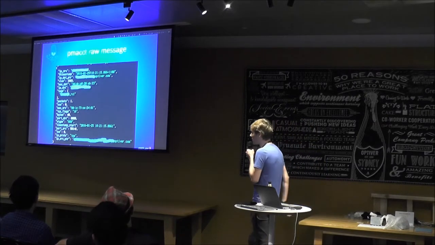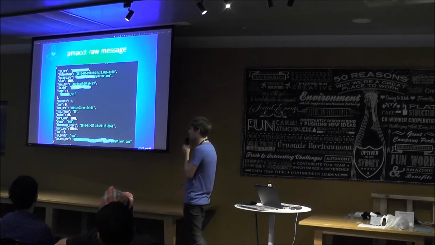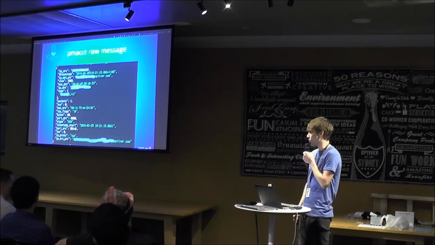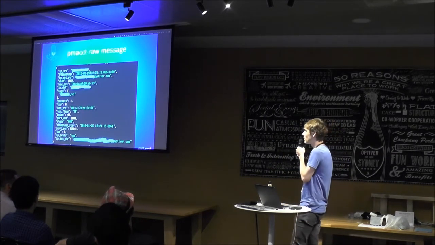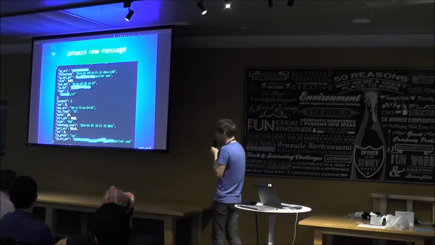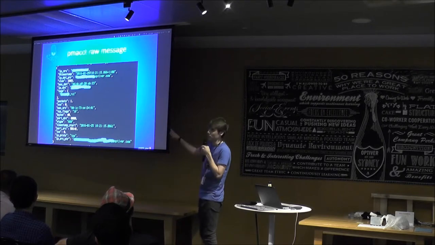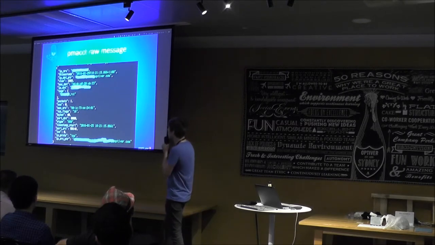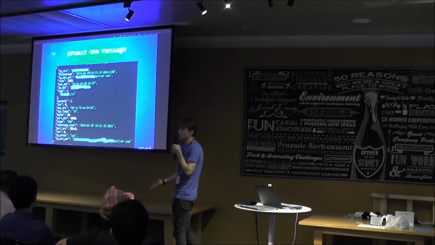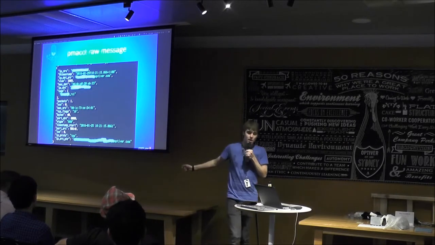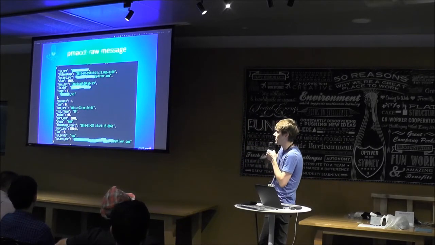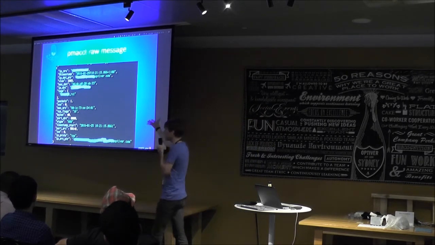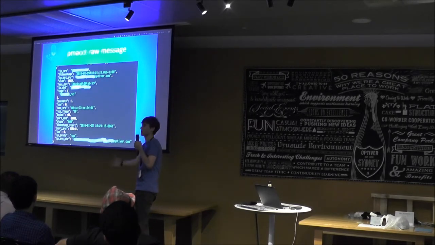PacketBeat — before PacketBeat was cool. The Promiscuous Mode Accounting Daemon is a little piece of open-source software that's been around for a really long time, maintained by like one guy, and it's actually really good. We started using PMAccount; actually prior to PMAccount we just did PCAPs to file, and if we needed to extract data from those we could do it manually. PMAccount can promiscuously listen to a network interface like a WAN tap, and it can output the network metadata to various formats. This is an actual example of a message output from PMAccount — it's in JSON. This is what our documents look like, they're just JSON documents — we can do whatever we want with them.